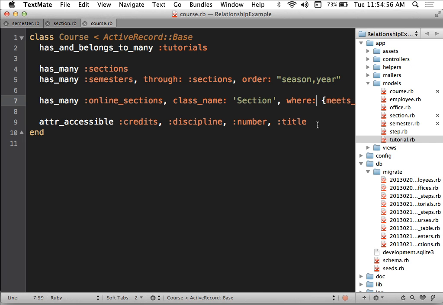Unknown key where? Oh, it's because it shouldn't have been a key, should it? Should have been a method.